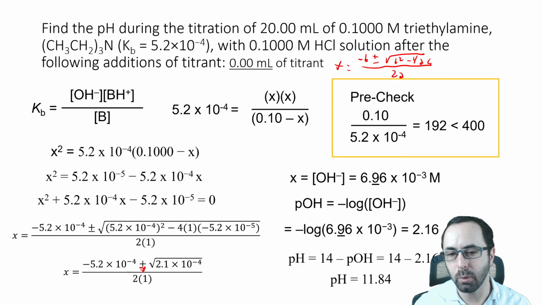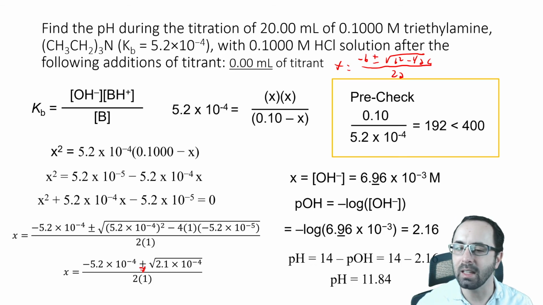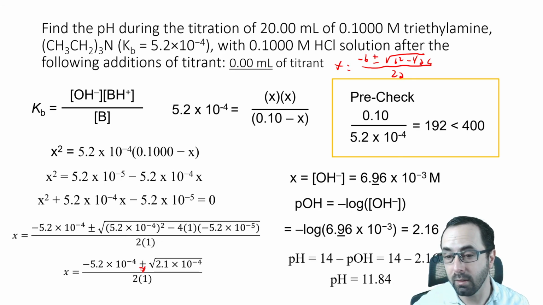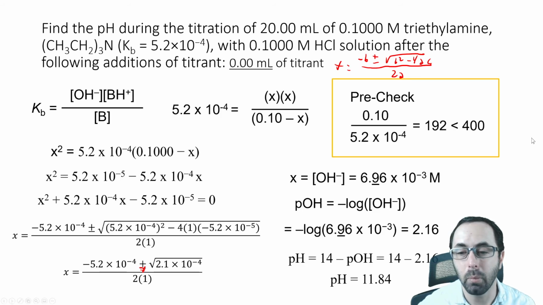It tends to not happen so much with buffer problems for a reason you might expect. It's because, remember, buffers don't result in a significant change of pH when you add acid or base, and so x is usually quite small for those ones. And so that's why the Henderson-Hasselbalch equation works so well for buffers, because x is usually negligible. But it's important to keep watching out and to keep up your pre-check to make sure that you can, in fact, use the simplifying assumption. A post-check is generally good too. A post-check, you can usually eyeball it a lot of times. x is often much, much smaller than your initial concentration when the pre-check is good. But a pre-check is always in order, especially in situations like this where K is quite big.